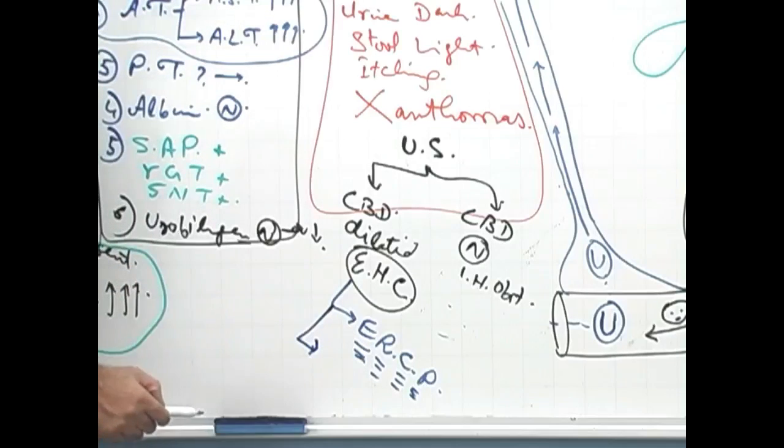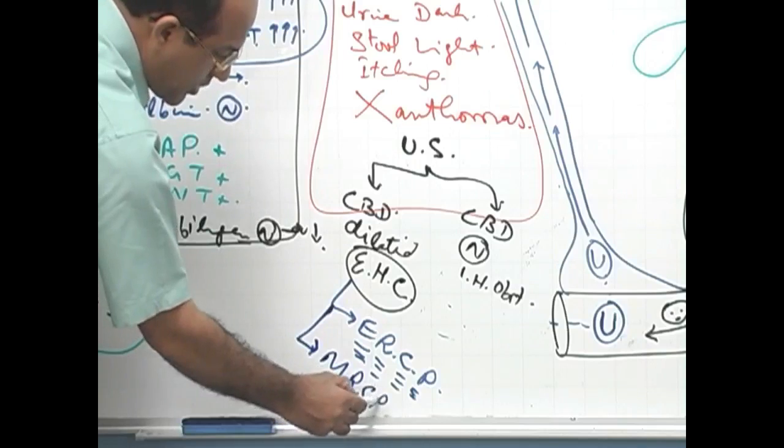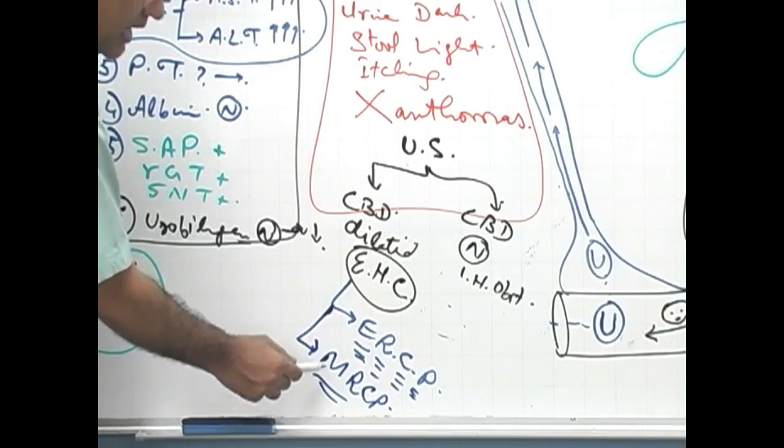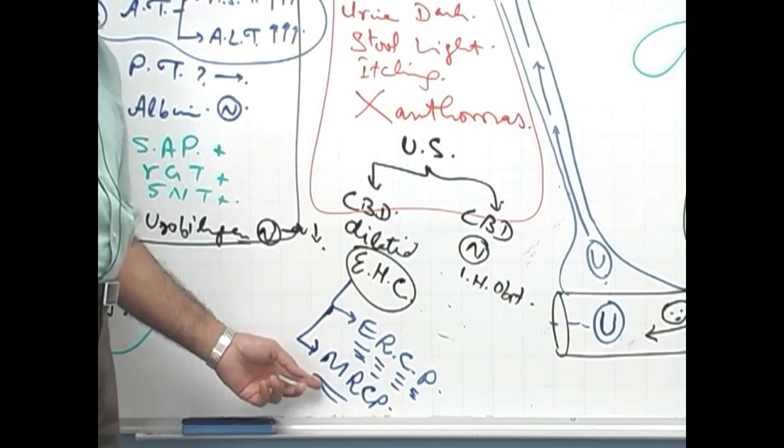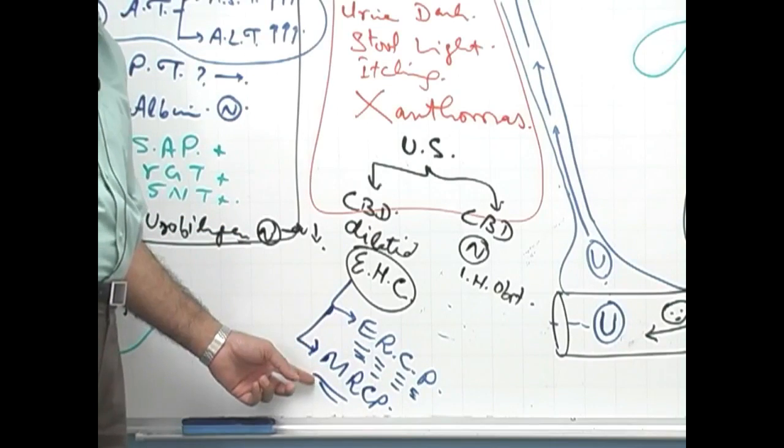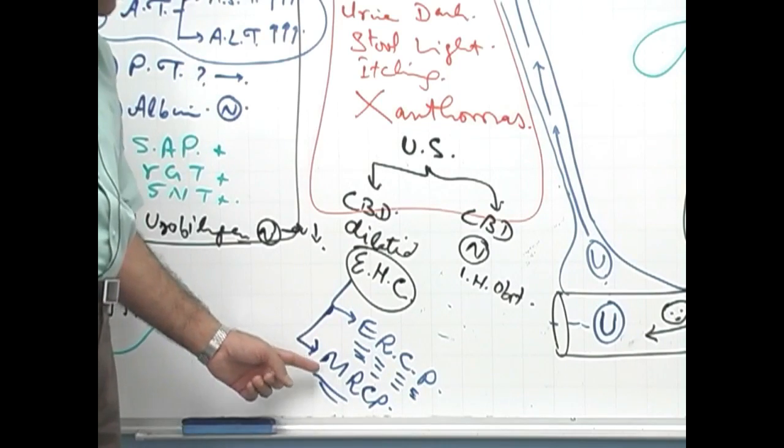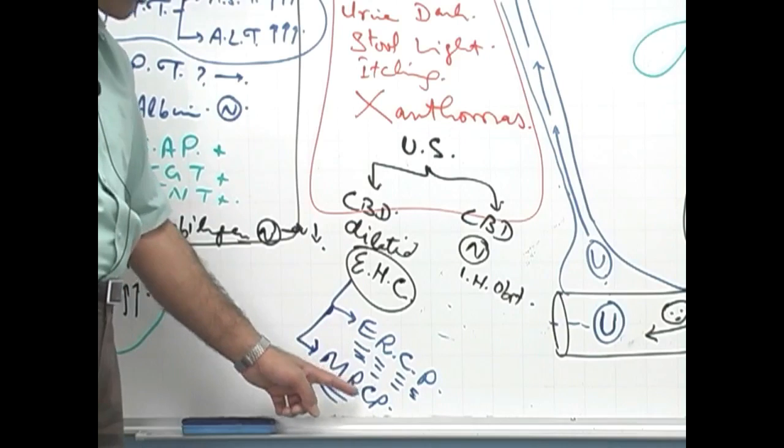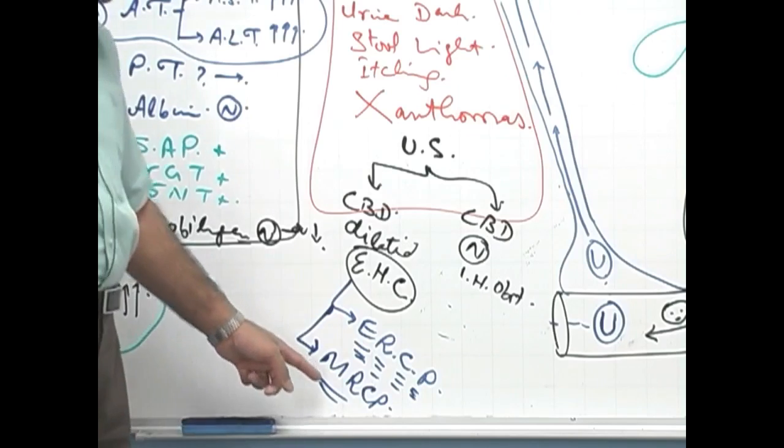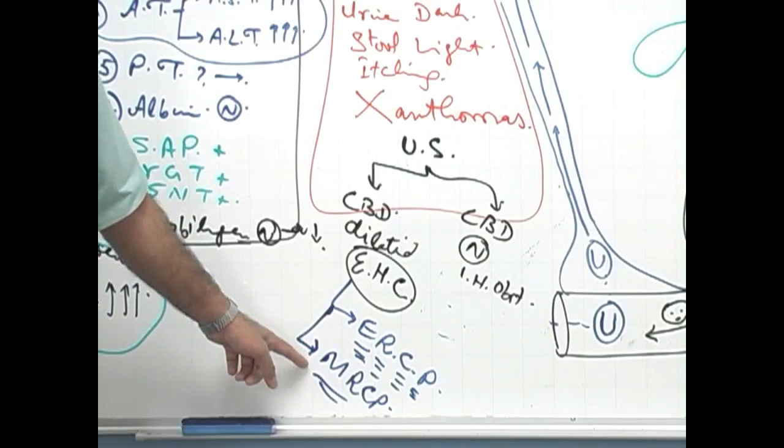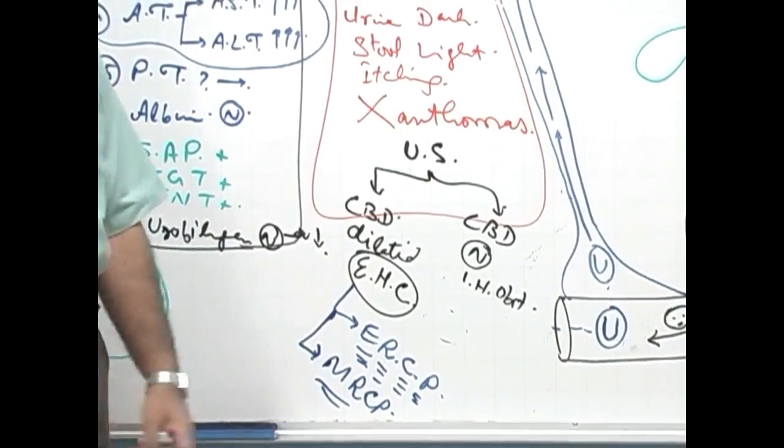And another advanced form which has come here and that is replacing the ERCP as you can say investigative tool. That is MRCP. What is MRCP? Magnetic resonance - it is something like MRI taking the information about the common bile duct and the ductal system. So, we call it magnetic resonance cholangio-pancreatography. These days, this investigation is replacing wherever it is available ERCP for its diagnostic functions, but not for its therapeutic functions.